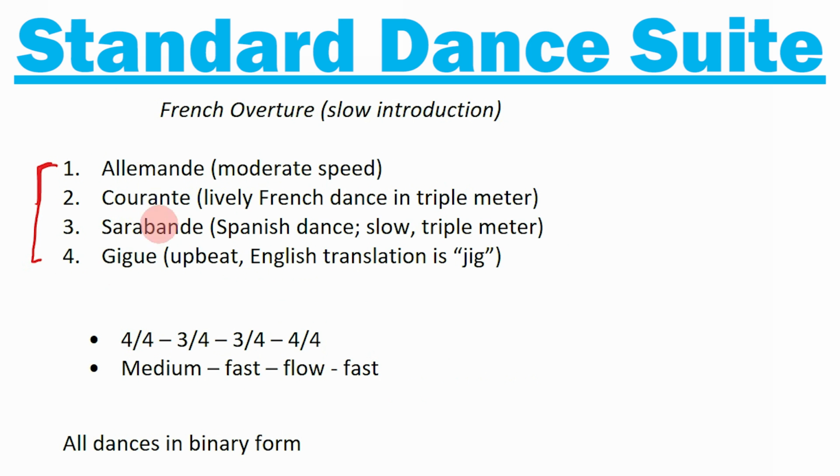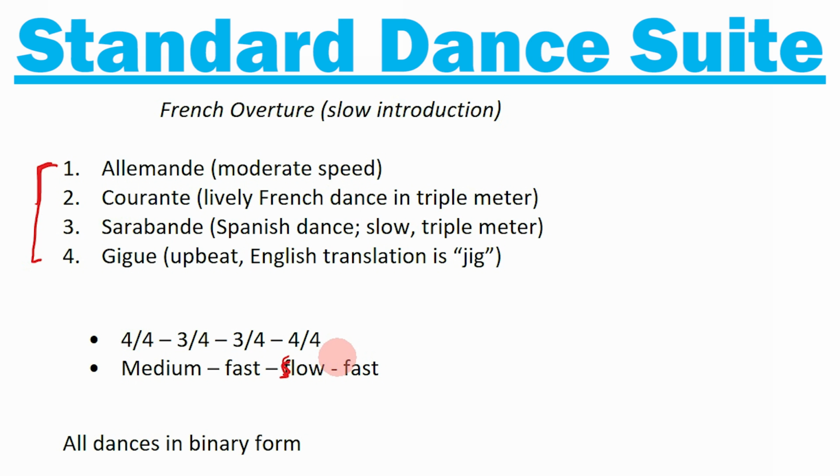These 4 dances are very symmetrical in their time signature. So if we ignore the overture for a moment, the time signatures of each of the 4 dances go 4/4, then 3/4, 3/4, then 4/4, very rounded. And then the tempos, you'll notice, also provide some contrast between the dances. We have a medium one, which is the Allemande, a fast one, which is Courante, that is supposed to say slow, not flow. But slow music flows, I don't know. And then the Gigue is quite fast.